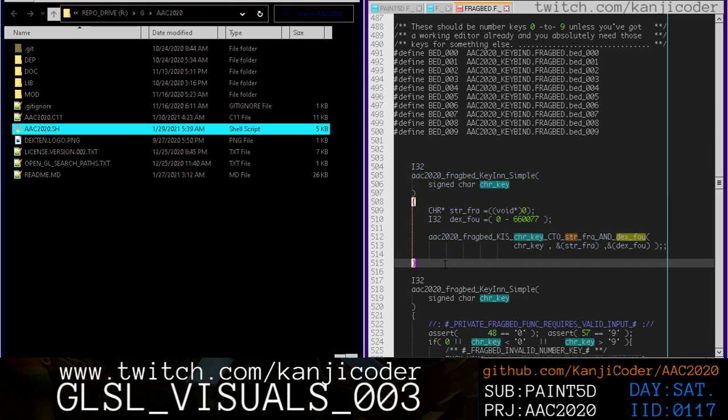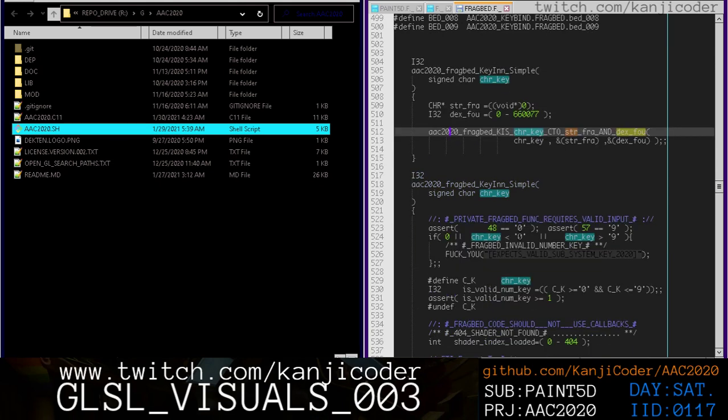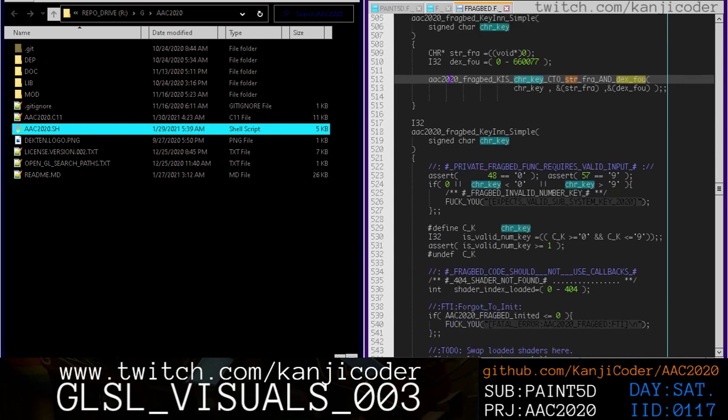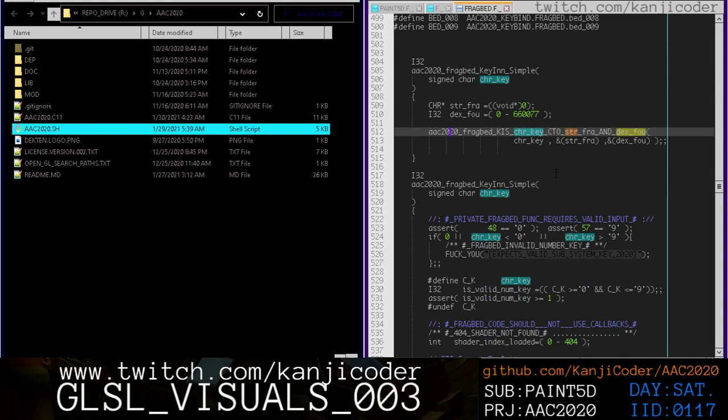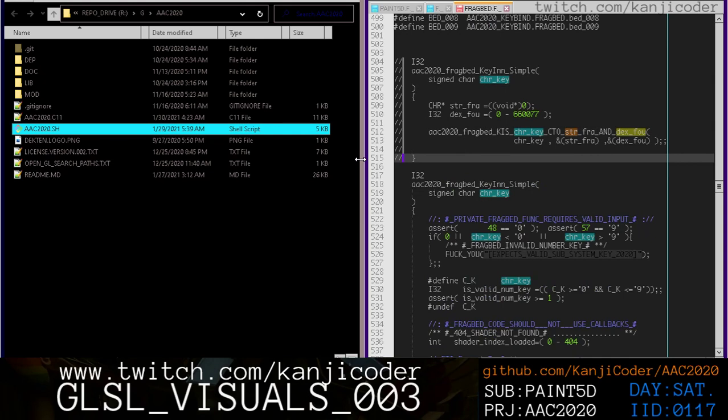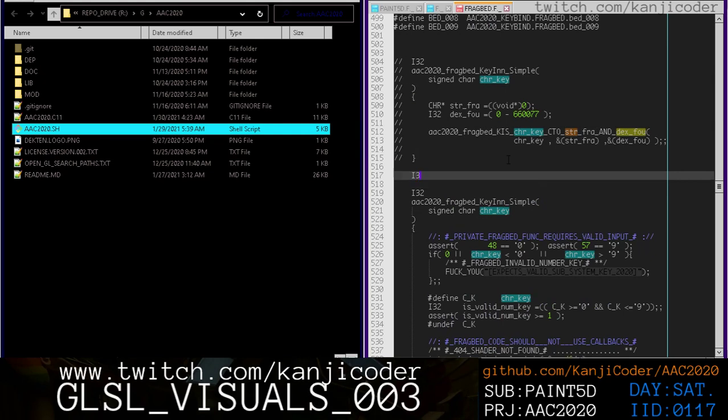And what we want to do here is, so we get the char key. So let's try to do this. We'll get back to this. Int32, or actually void, is going to be a helper function.